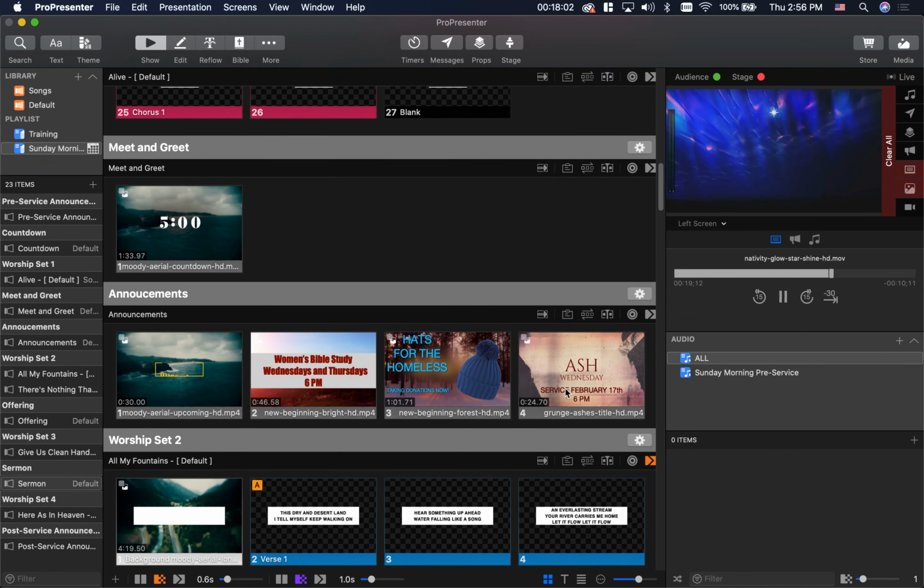So we're going to go back to show, and I'm going to go to stage. And now I'm on my stage screen right here. So this is exactly what's being shown to the people. And I'm going to hit stage. And I want my stage message to be, Marge, your mic is off. Please turn on. So I'm going to show that, and it's going to flash that color, and she's going to be like, oh yeah, I need to turn my mic on. And then when she actually does that, then you can clear that message.